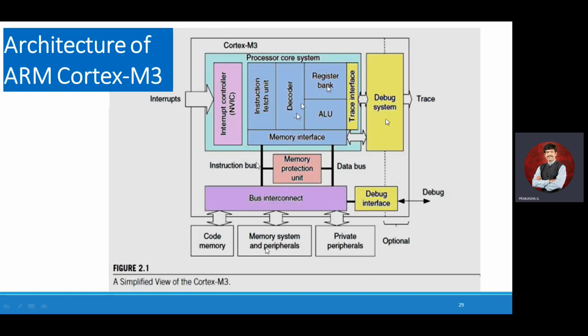See, we have two different types of buses. One is the instruction bus, the other is the data bus. What do you mean by that? All data which is available in your system will flow through the data bus, and instructions will use the instruction bus to execute, and to send to the peripherals and also other devices.